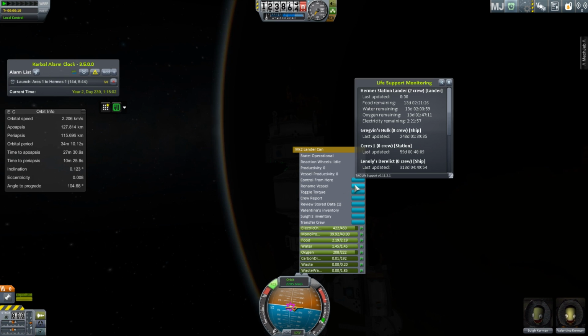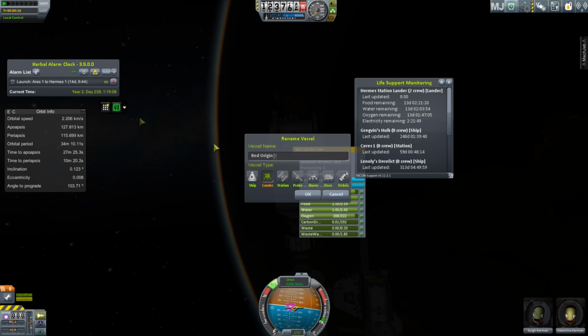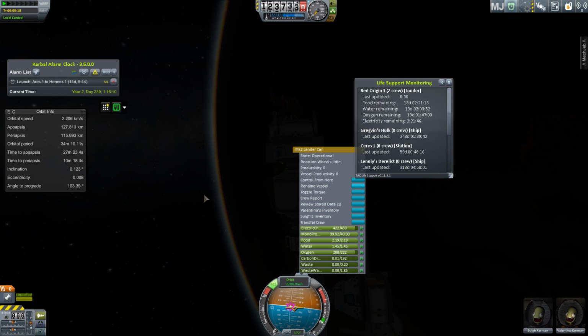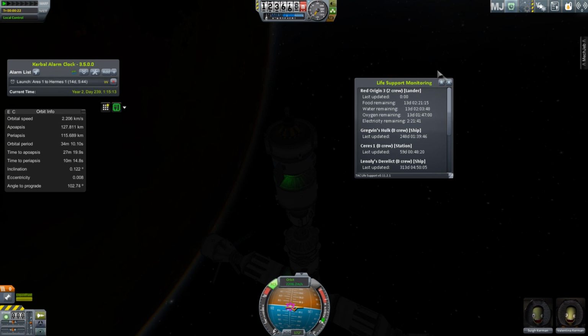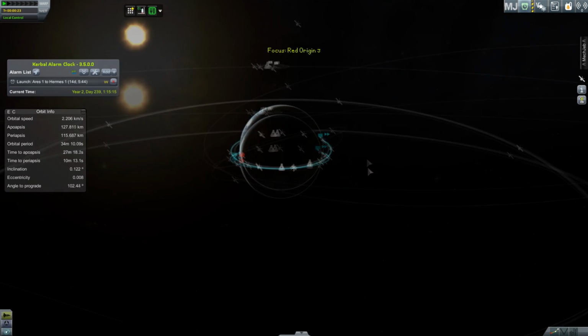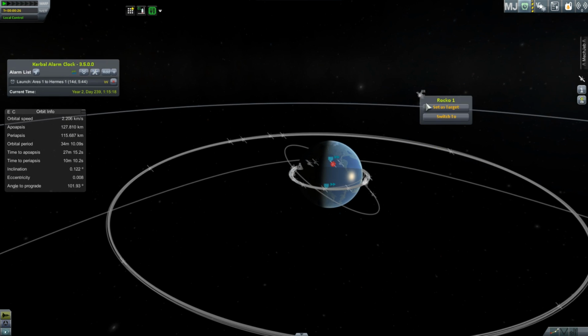It's funny how space programs seem to kind of stall when you work on a station more than doing other things. But anyway, Red Origin 3 is the name of this. It's apparently been renamed to Hermes 1 Lander. How dare they change the name of Red Origin 3, the mighty tourism spacecraft.